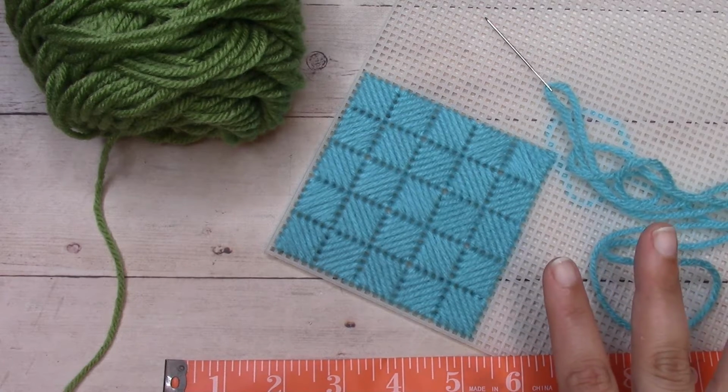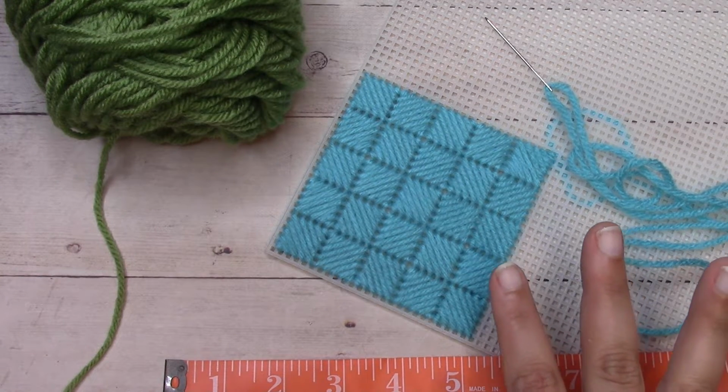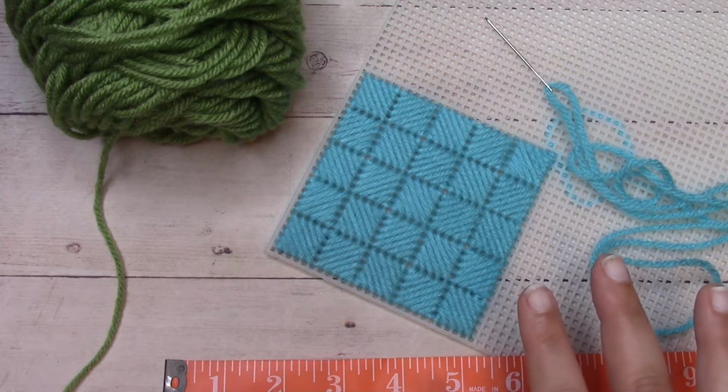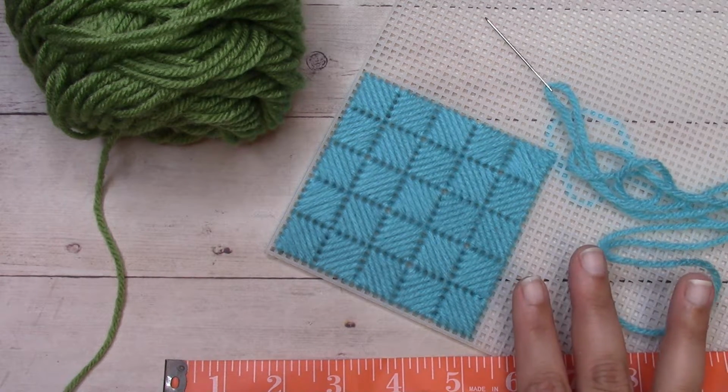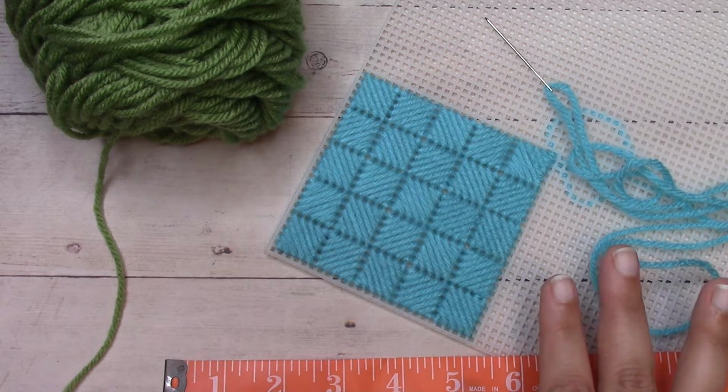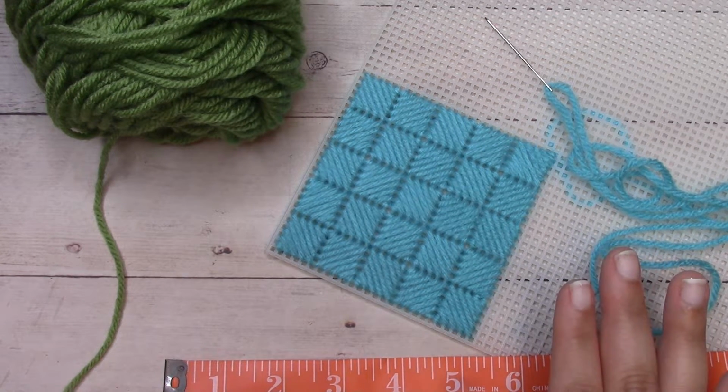And I wanted to do something kind of similar to that to see if I could do a coaster pattern using the same number of boxes. So that's what I have here. The coaster is not finished yet. We're going to do that together. But this coaster is going to finish out at about 4 inches.